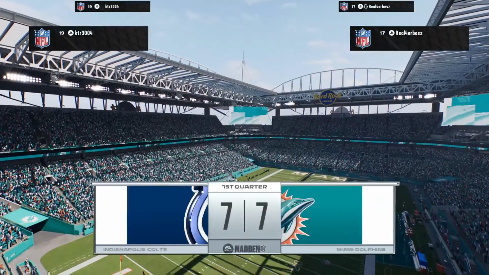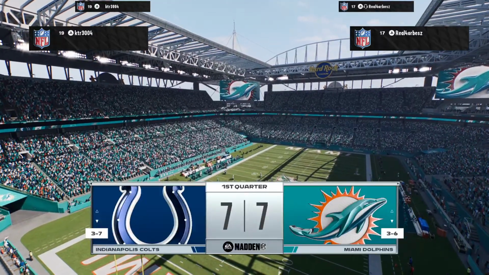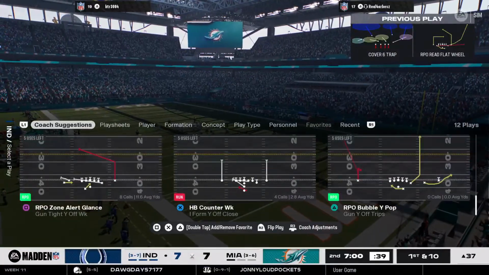That's the end of one. Both teams with a little luck finding the end zone early. Scoreboard showing 7s on each side. Back to Hard Rock Stadium right after this.